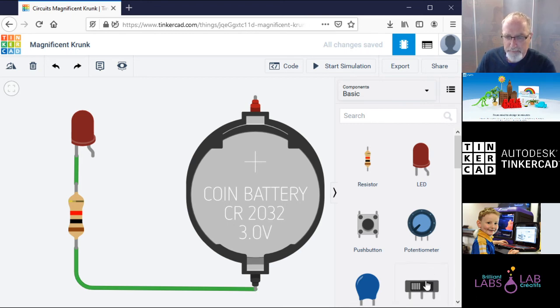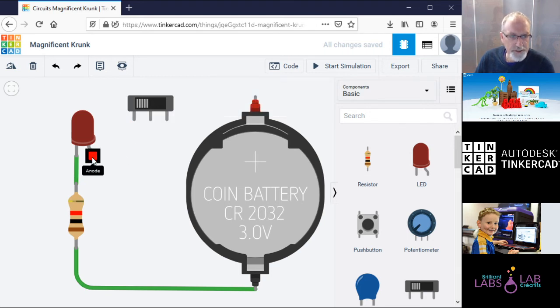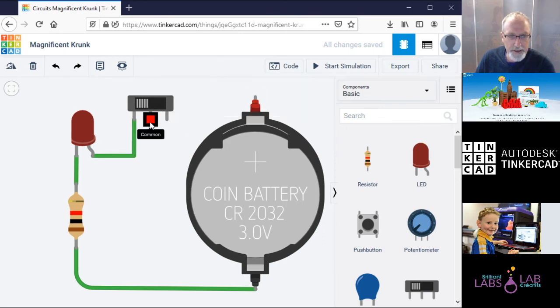So this time I'm going to put a switch in place. The switch is going to be what initializes everything. By putting a switch in here, I'm going to be able to turn on and off my circuit once I start my simulation. So the first thing I need to do is connect my anode to one part of my switch, to terminal 1. And then I need to carry the common or center to my battery.